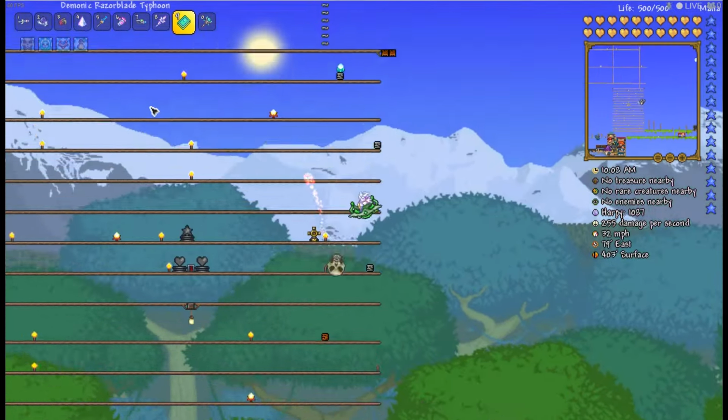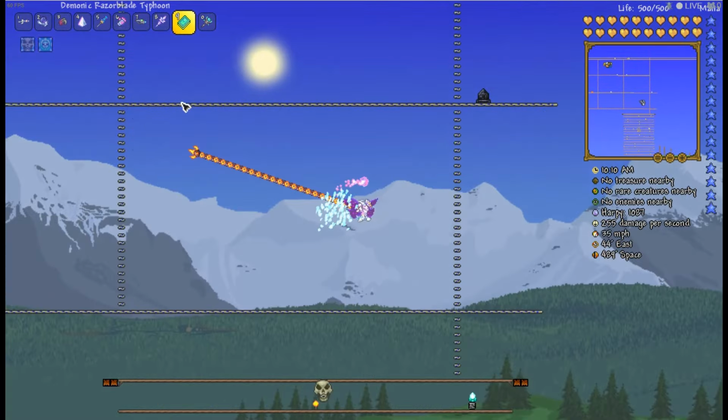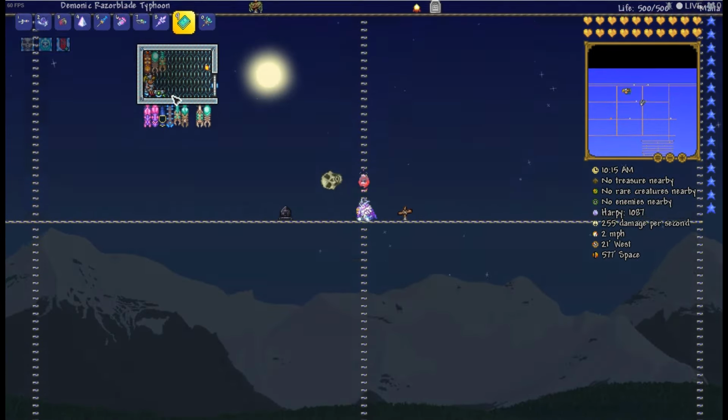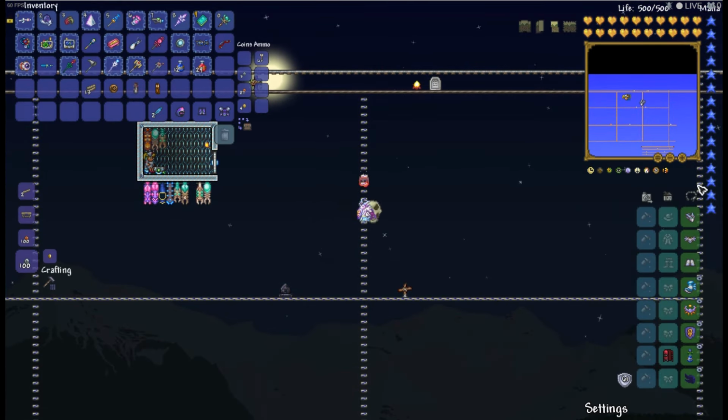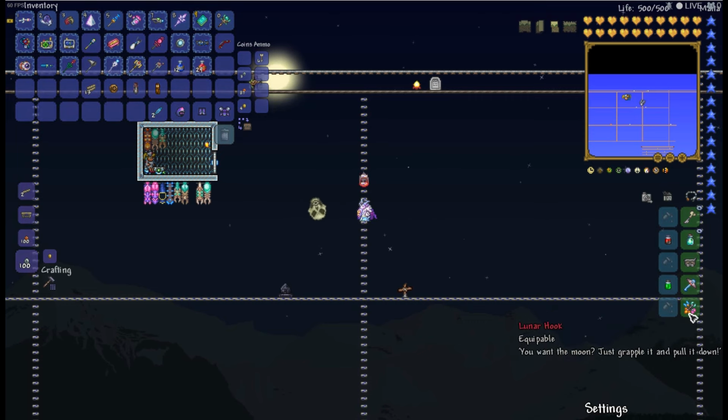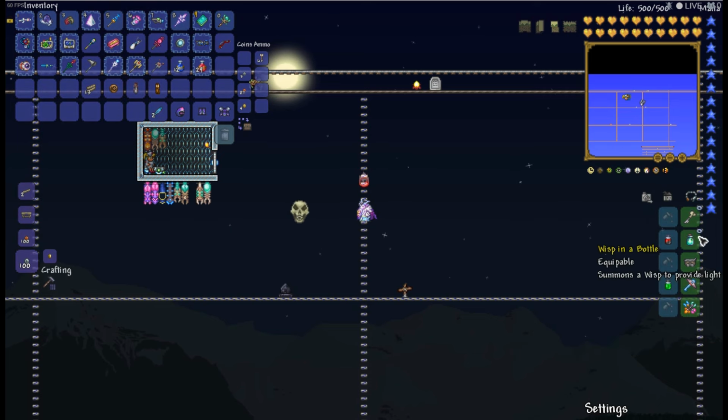I actually didn't use the arena much. I built it for more of my melee class, but I'm a mage class, so you're gonna want the Cosmic Car Key, actually. That's something I forgot earlier. You want the Cosmic Car Key and a grapple. The grapple is just in case. I didn't really use it, but I like to have a grapple on me at all times. And then, just in case it gets to solar eclipse time, you might want to have a light pet on you as well. And then the bone key is most definitely not necessary. You can just get rid of him if you want.